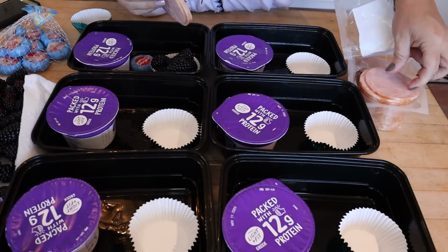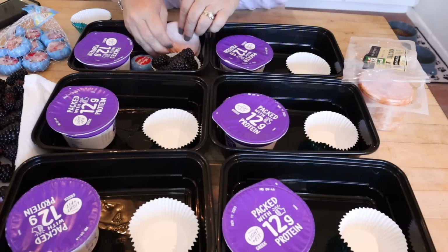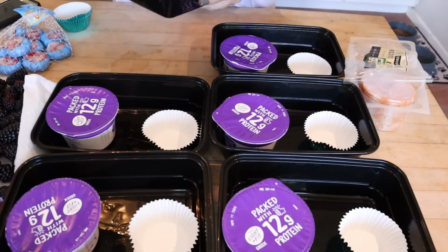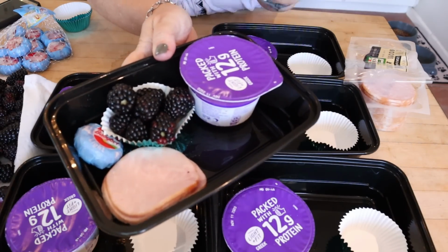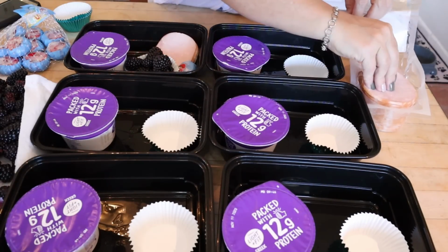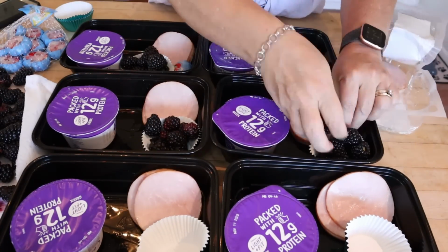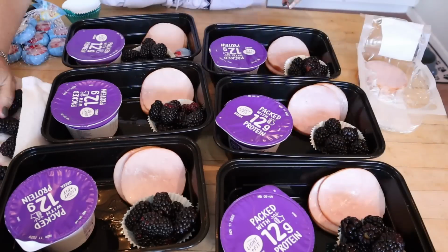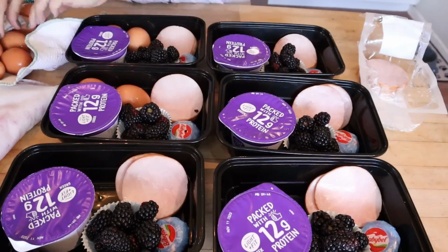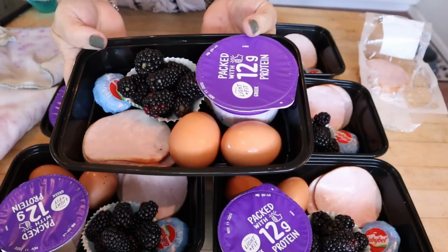If you want to cook this up ahead of time, you can if you like it crispy, but I'm just going to put them in there like this. So I'm going to put 4 in each container. And then the last thing that'll go in here will be the 2 hard-boiled eggs. So that's going to be our quick little breakfast this week. Super easy to throw together when you don't have a lot of time to prep. So I'm just going to go through and get the rest of these assembled. So I just added the eggs too, so that is our breakfast.